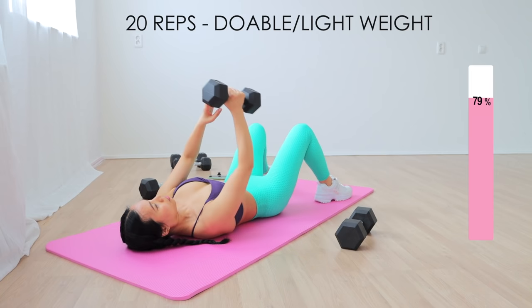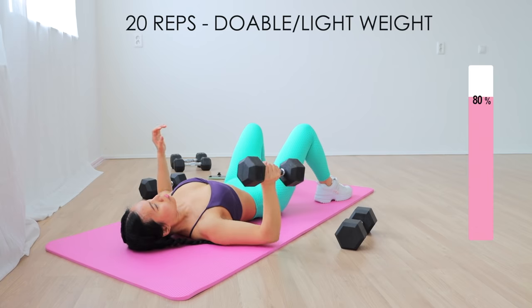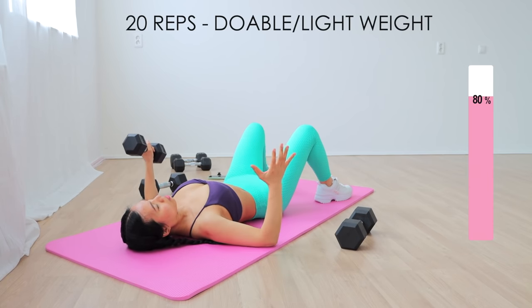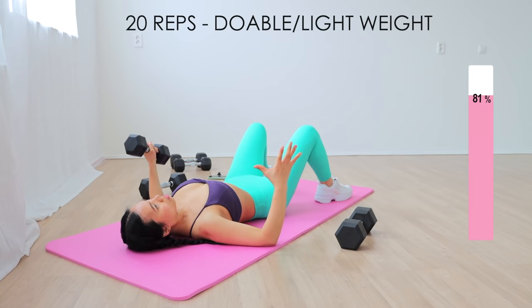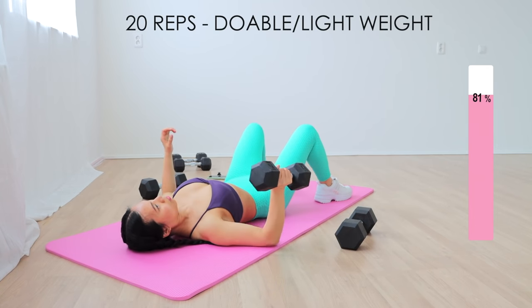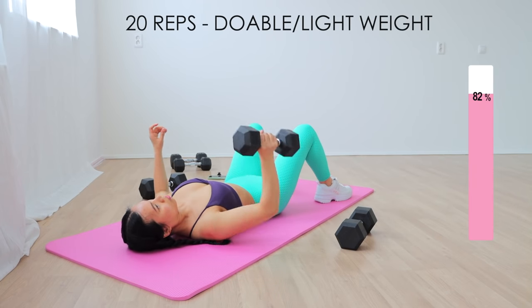The next move we are going to do is change your dumbbell from arm to arm. I wouldn't recommend using too heavy a weight in this exercise because it's a bit dangerous when you exchange from arm to arm. So be very careful when you move from side to side and choose doable weights.